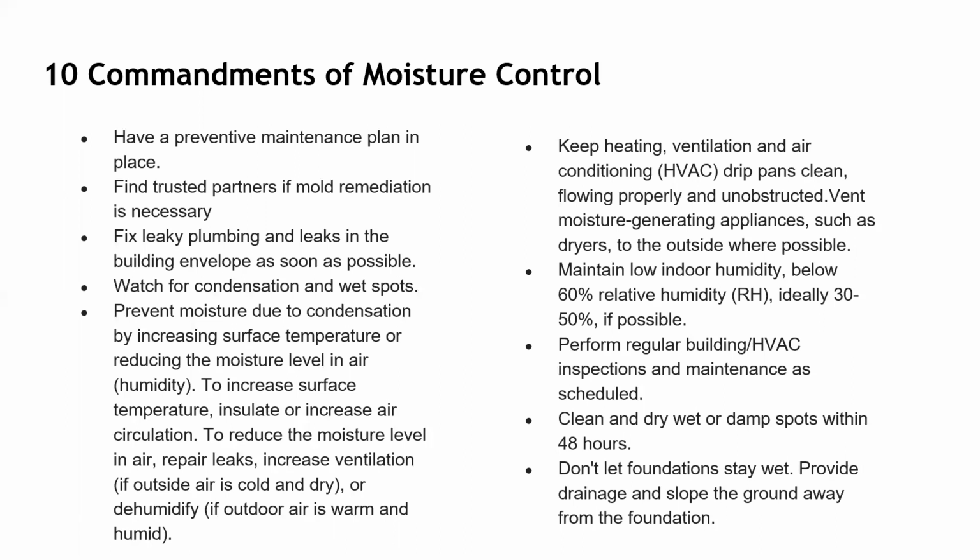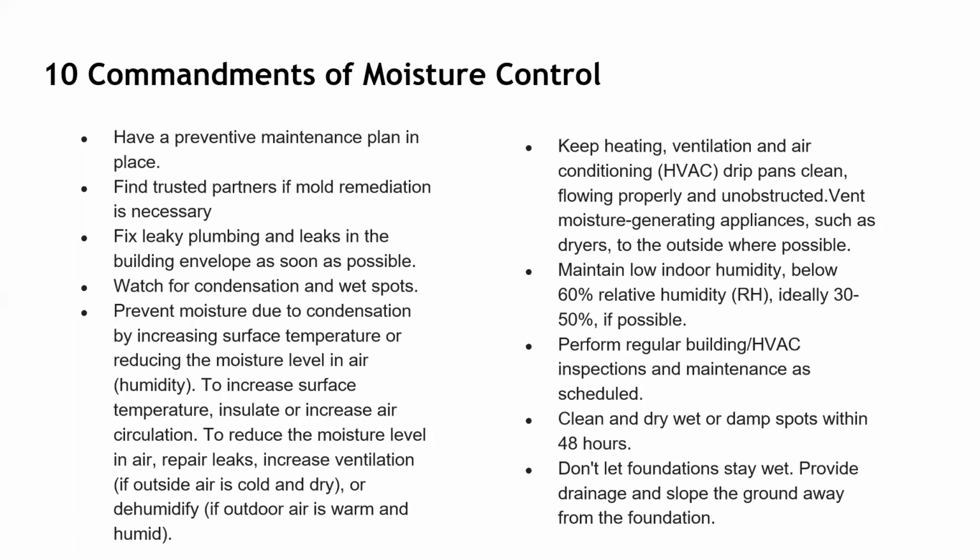The second is to find trusted partners if mold remediation is necessary. If it's a problem that your school district can't take on in-house, what are the things you should look for in an outside contractor? One, they have to have a history of working in a commercial building, preferably another school. You can't call folks who are more experienced working in a home setting, because the setting is completely different. You want to look for what certifications they have, if they have experience working in a school, and if they're able to do both the moisture remediation and the mold cleanup.